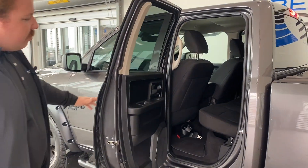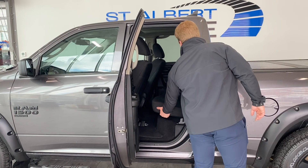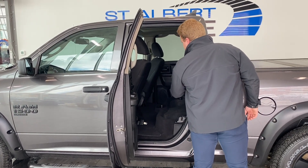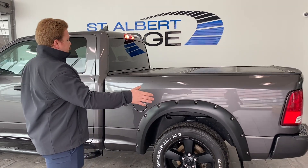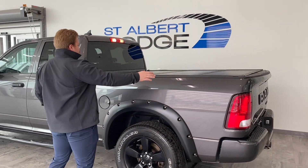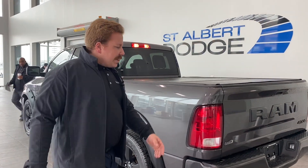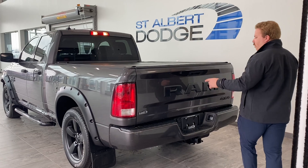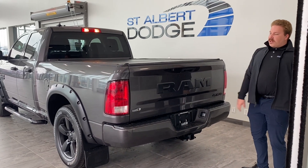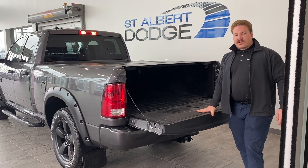Plenty of room in the back seat with lots of under-seat storage — super convenient. With the quad cab configuration you get a bigger box; this one's a six-and-a-half-foot box with a trifold tonneau cover up top, painted-to-match rear bumper, trailer pin connections, backup camera, nice big Ram emblem on the back, and a bedliner — box is ready to go.